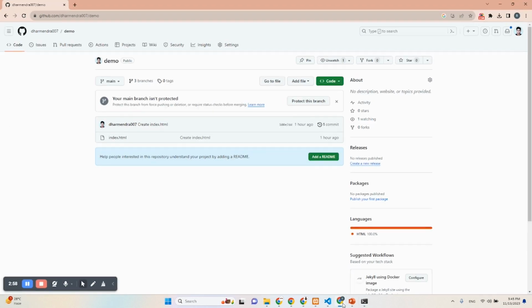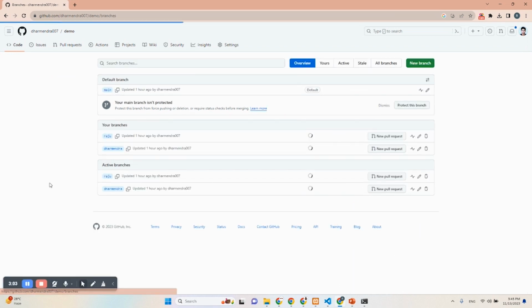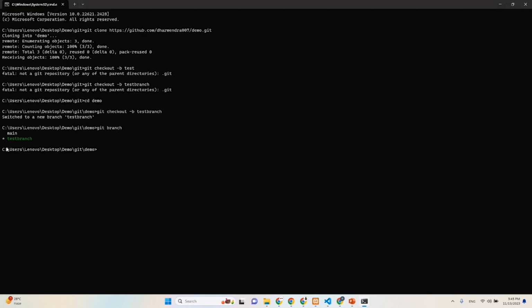Now that the branch is created, I should see the branch details here. I have three branches. One is main, and you should not push your code into this branch. You should not delete this; you cannot delete it because it's a default branch. You can see the two default branches I created using the UI in the last video are here. But this test branch is not yet in the repository. It is in our local only.